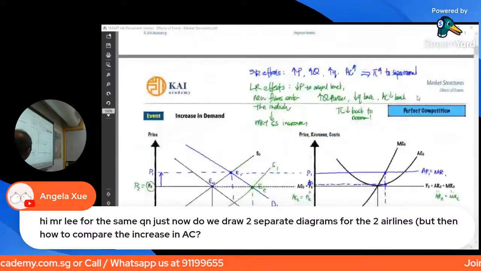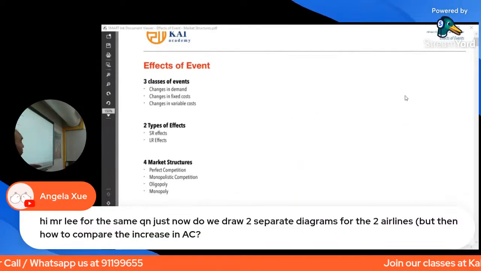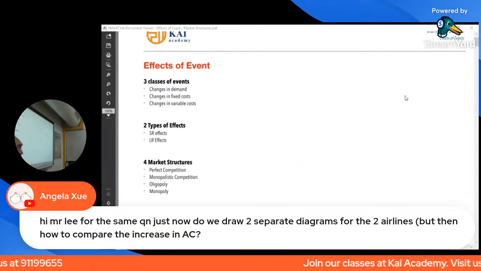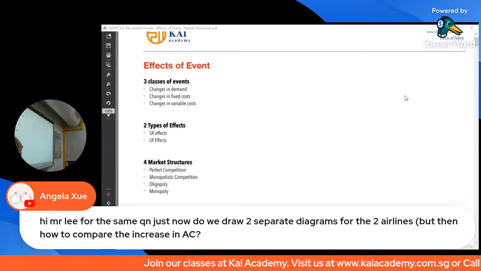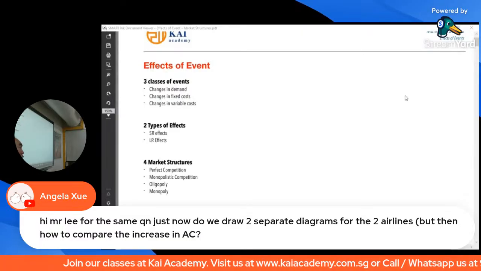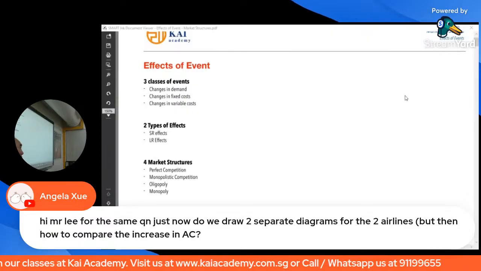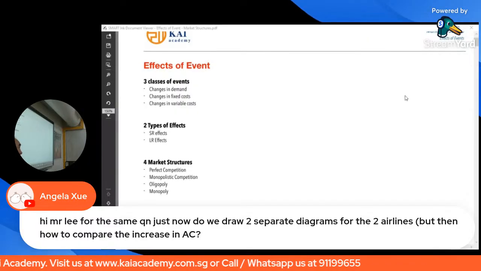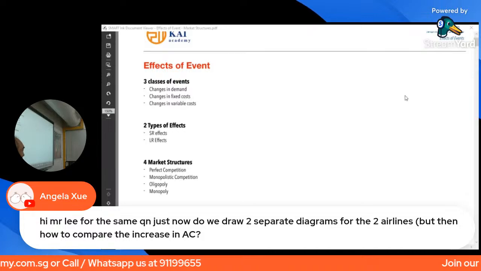So which ones will they test you? I am pretty confident they won't test perfect competition. I'll be quite shocked if they do. I'm pretty sure your school won't test perfect competition at A level. I won't say never, I'll say very low chance, but who knows, right? The Cambridge examiner might just go crazy one day and decide to test it.